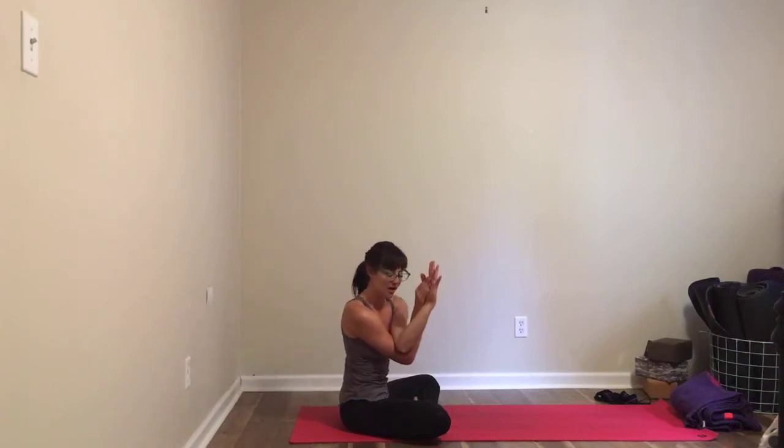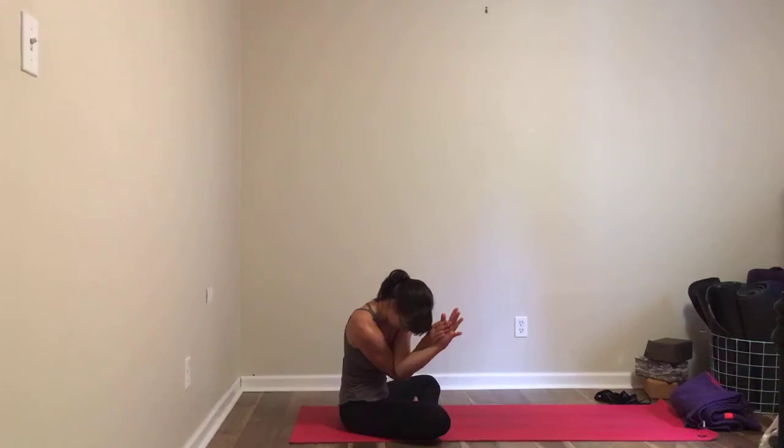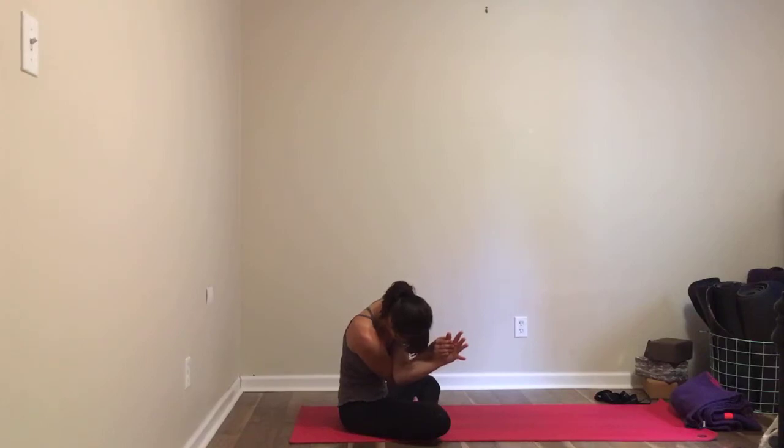Turn to look a little over to your right, shifting your forearms over to the right as well. And then maybe you lean forward again here, tucking your elbows in towards your belly as you come into this side forward bend. You know, hopefully feel your whole left shoulder area. You can even take your right ear a little more towards your right shoulder to feel a stretch in your neck.